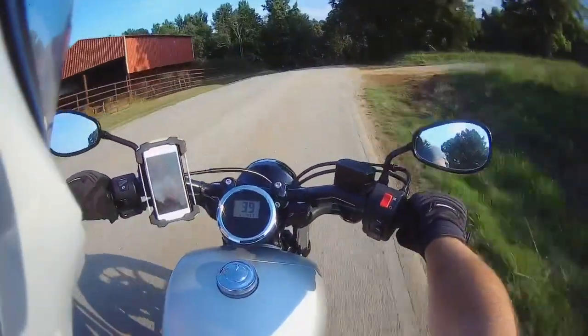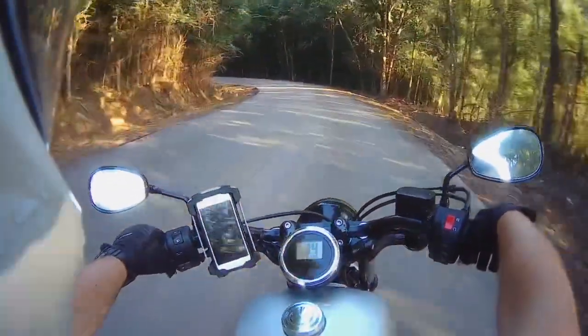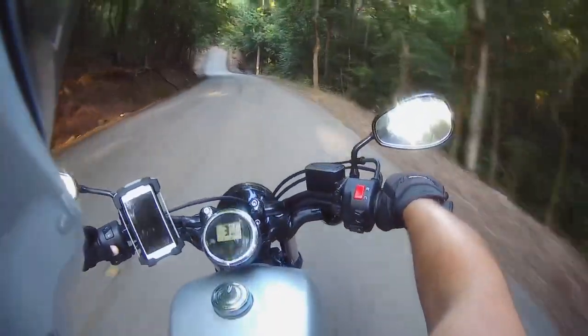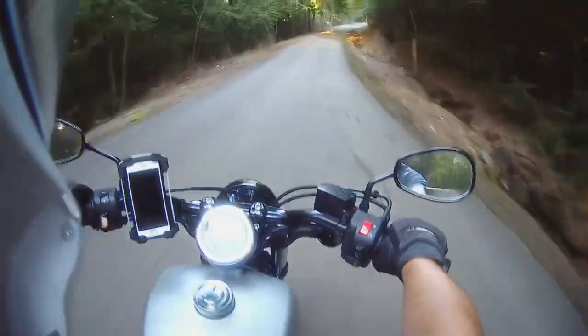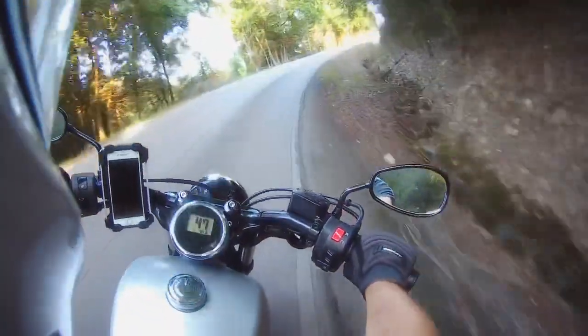And they've put too small of a tank on it. Granted, I've never run out of gas. I don't know exactly when it runs out of gas, but 160 is about all she's got. I don't know if I've seen anyone claim higher than 160 miles to the tank. But 200 should be the minimum, in my opinion.